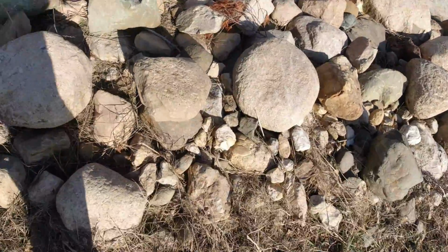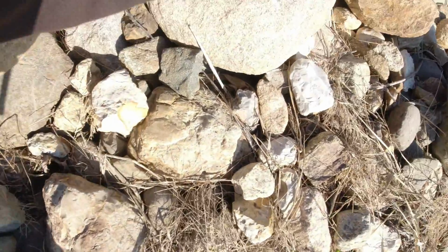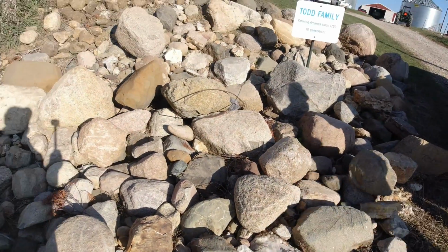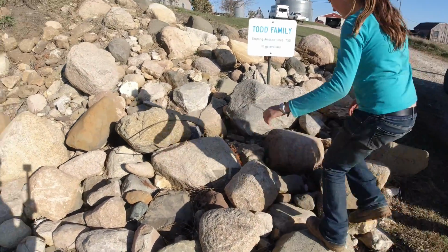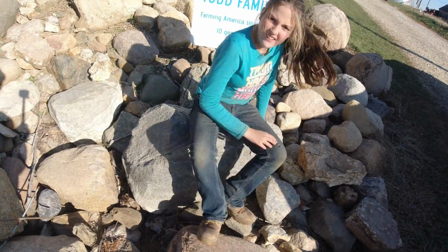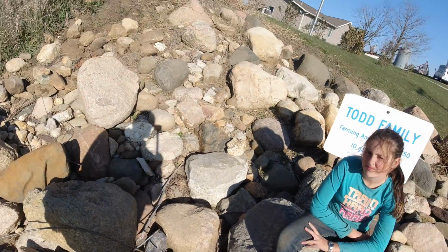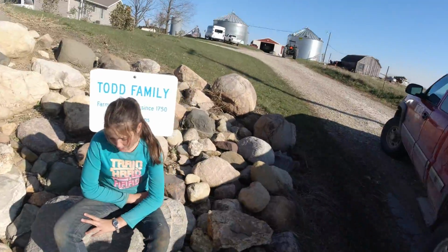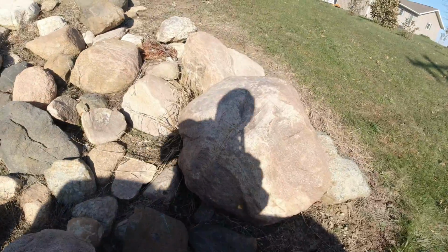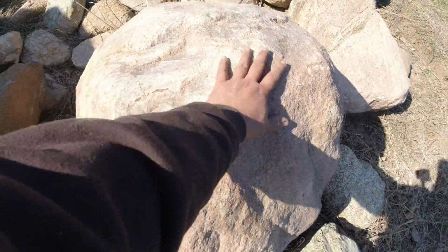So you see, we have them down to this size, and got that size. Go sit on one of them rocks. All the way up here to this size. Just rocks that we've accumulated. And actually the real big ones we have put up for decoration. So like this one's a pretty big one. This one came out just north of the house. So that one's pretty good sized, you can tell.